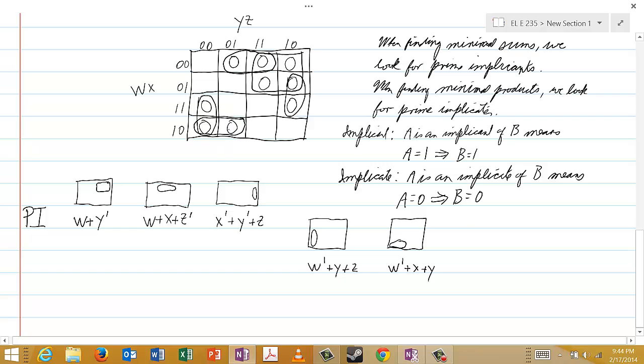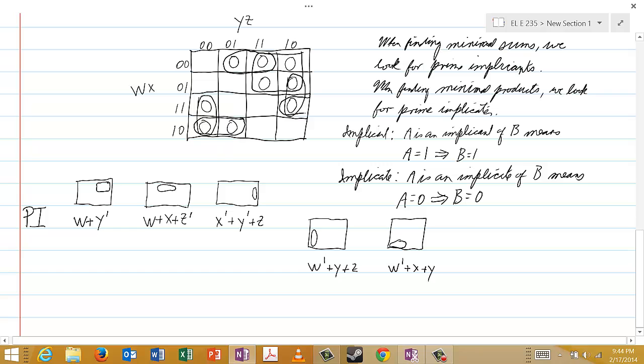Now we look at this, and we ask, okay, is that it? Are those all of the prime implicates with 2 0 cells? And you might be very tempted to say yes, but it's not. Don't forget the tricky ones. One tricky one that we have not yet identified is this one.